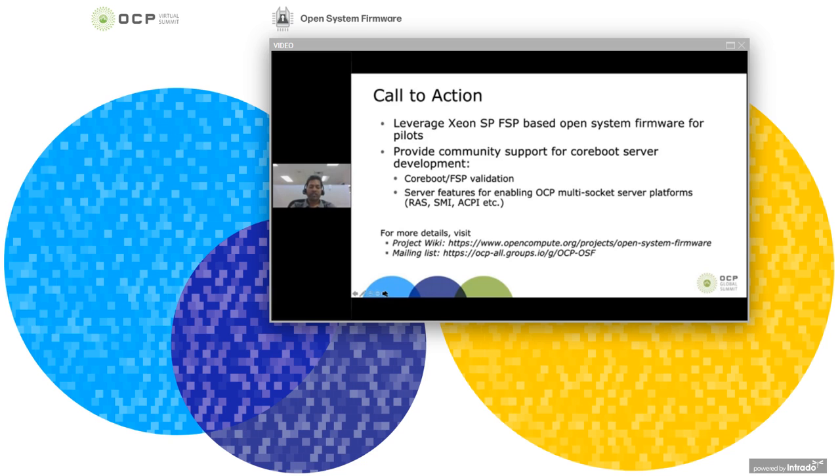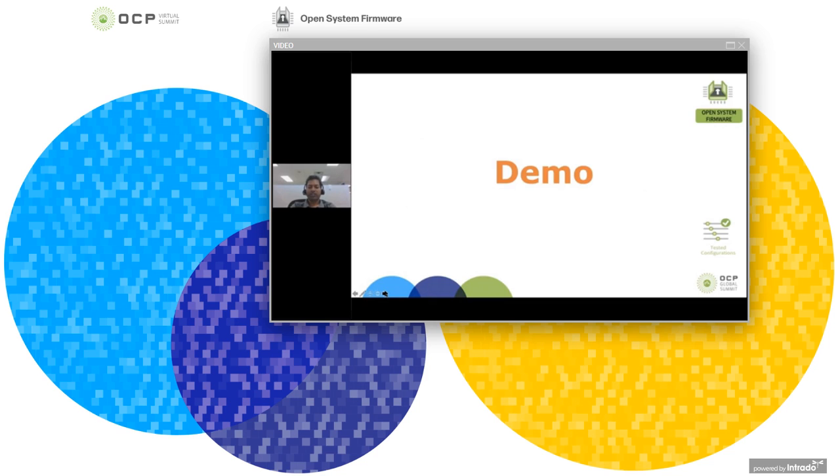You can find out more details on the open system firmware project wiki, as well as you can tune into the mailing list to get next level of details on the Coreboot development for the FSP functionality.